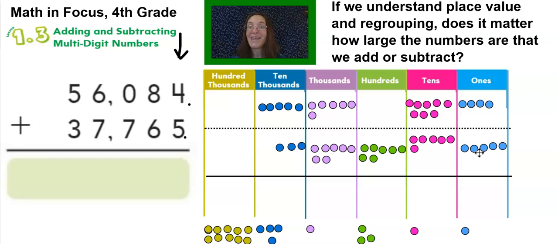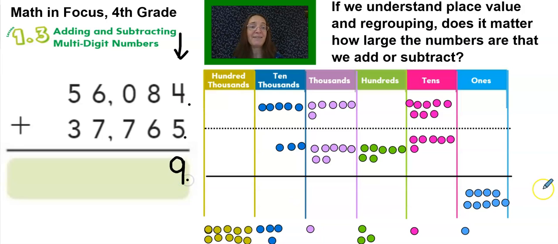So let's keep our hand relaxed and start in the lowest place value, where I find that I have 4 ones plus 5 ones. Let me see. 4 plus 5 equals 9. Do I have to regroup? Nope. I can have 9 single ones in a spot, so I'll just write that in there.